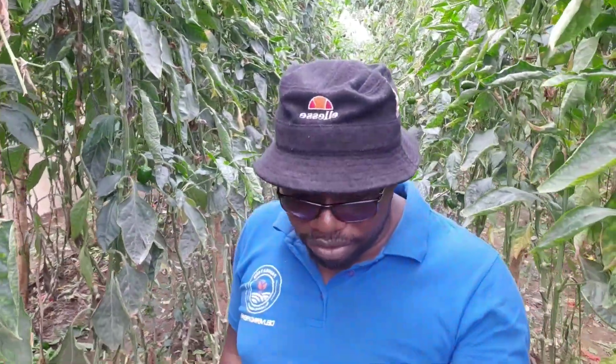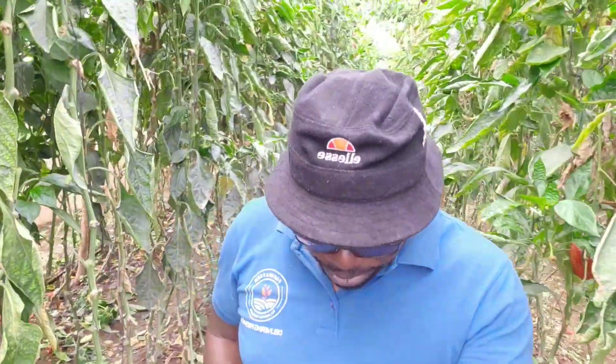When we get to greenhouse number three, which is quite as old as this, we want to do some experiment. Let's just get there so that you get to hear and appreciate what we're thinking. At Panuka Farm, we love to do experiments through action research, because that's the only way we really get to understand the nitty-gritties and nuances of crop production in relation to some of the theories we read in the books. Tag along — let's get there and see what we're trying to do.